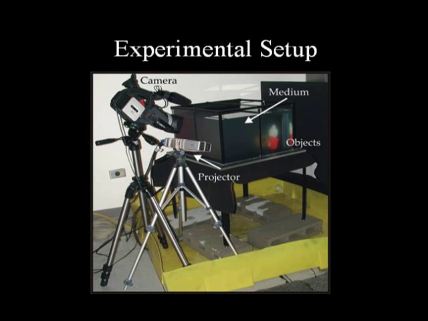Our light stripe range-finding experiments were done using a glass tank filled with scattering media, such as dilute milk, a projector, and a video camera. The desired objects are placed within the medium. The calibration of our setup requires only scans of two planar surfaces whose equations in world coordinates are measured beforehand. Here we show one of the two scans.